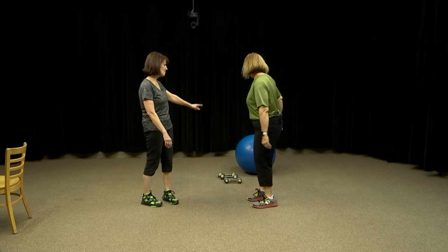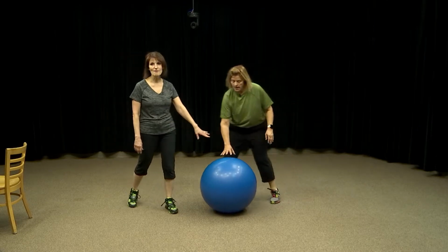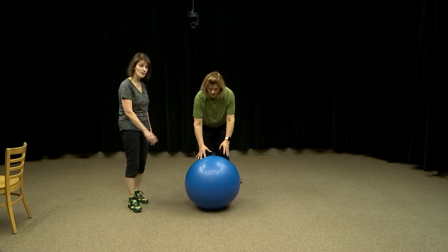We're going to use the big stability ball today, and Mitzi's going to show you some push-ups on the ball. If you don't have a ball, you can do them at home on the floor.